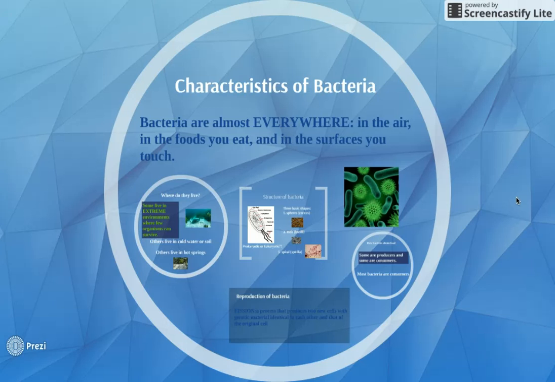So bacteria are almost everywhere. They're in the air and the foods that you eat, and even in the surfaces that you touch. That's why we wash our hands and we use hand sanitizer so that we are not putting bacteria from our hands into our eyes and our mouth and getting bad bacteria into our body. So you should know that there's bacteria that is considered bad, and there's bacteria that's also considered good. So there are reasons to keep bacteria in our world.